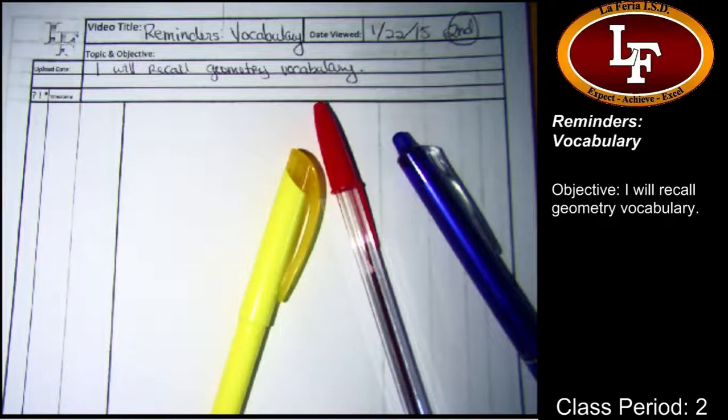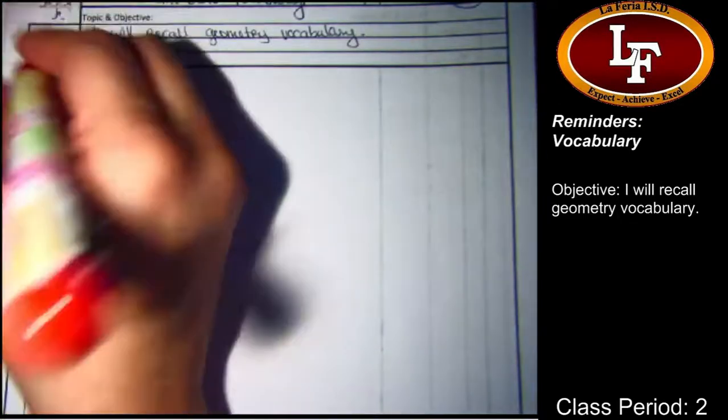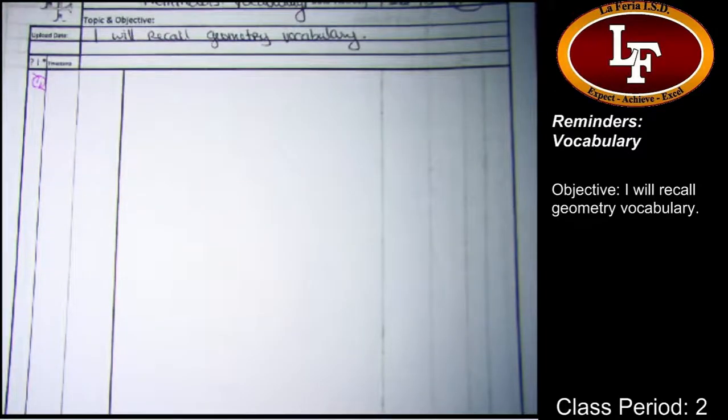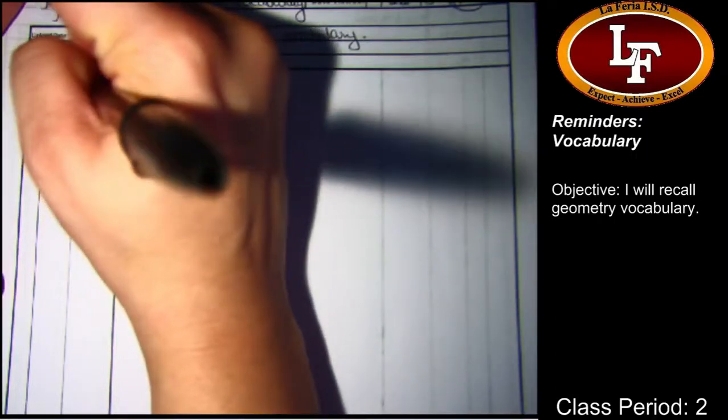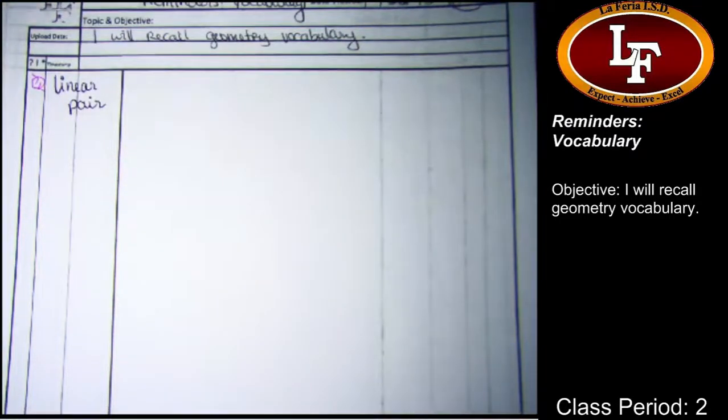All right, so today's all going to be about recalling some old vocabulary to help you guys out on a couple of those pages that you're going to need. So, what was our symbol for recall here? The recycle. Okay. All right, so the first vocabulary word to recall is linear pair. This was from way back, first 6 weeks. If you happen to have your first semester notes, flip back now.